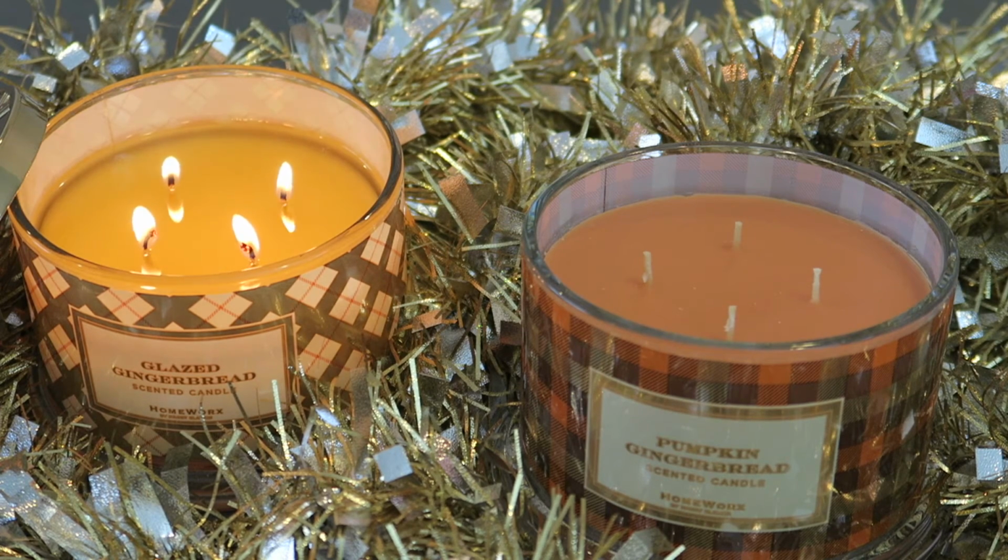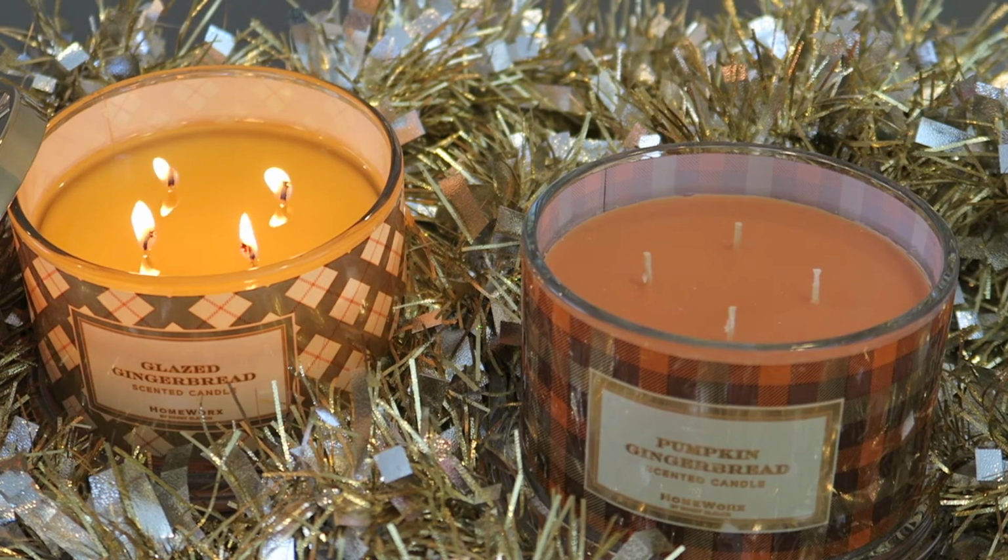I know people hate that word, but it really is almost like this candle, you can sense that this is wetter, that this is dense, that this is heavy. Again, not cloyingly sweet, not ooey gooey, but it is very much a baked good item. The difference in this one, per the notes, being it has pumpkin, it has nutmeg, it has hazelnut. It shares the idea of brown sugar and of course gingerbread in both. Now, more so than gingerbread, no doubt molasses is in this, I'll say right off the bat. The ginger is in here, it's not the exact same ginger, which is interesting.